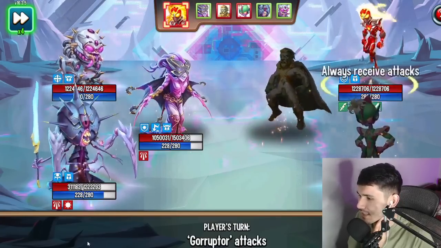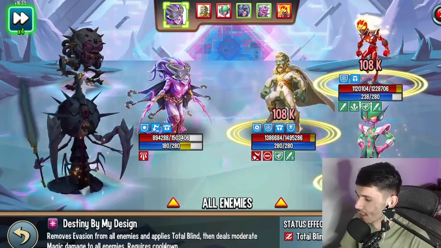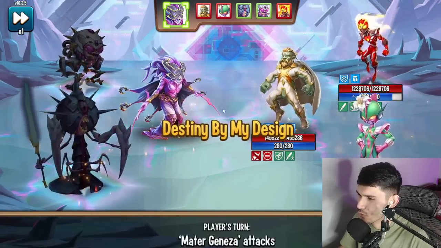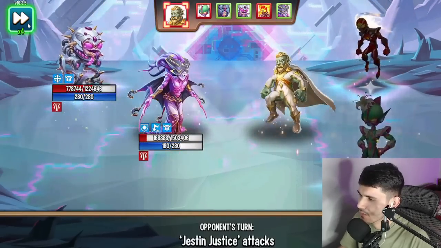Unfortunately, it didn't land, but you get the idea basically. So we have a 5 out of 12 right now. We do have remove evasion, applies total blind. I believe total, wait, is total blind 1? I don't think so. It's more of a status effect, isn't it? Okay, never mind. I guess it counted.